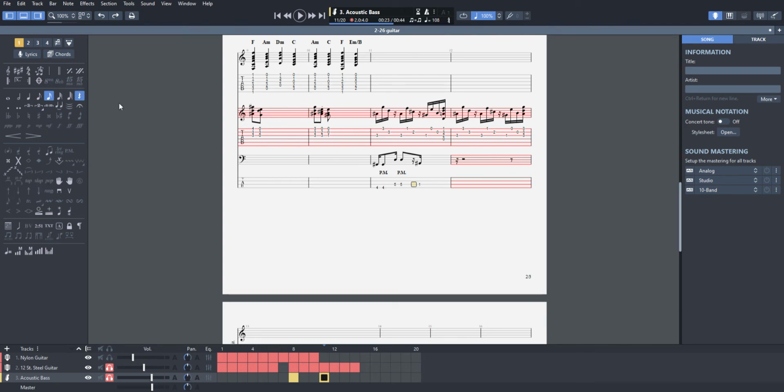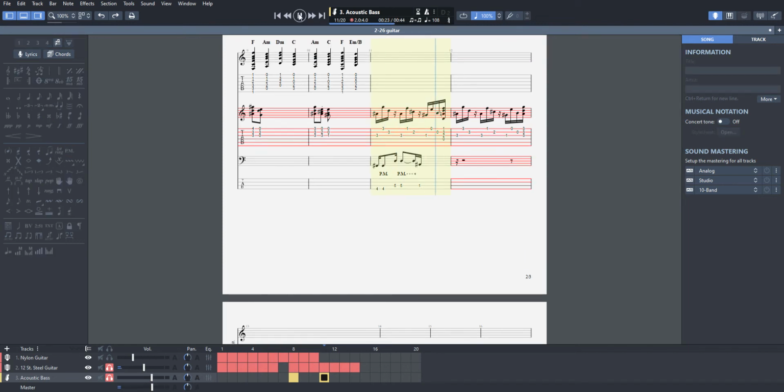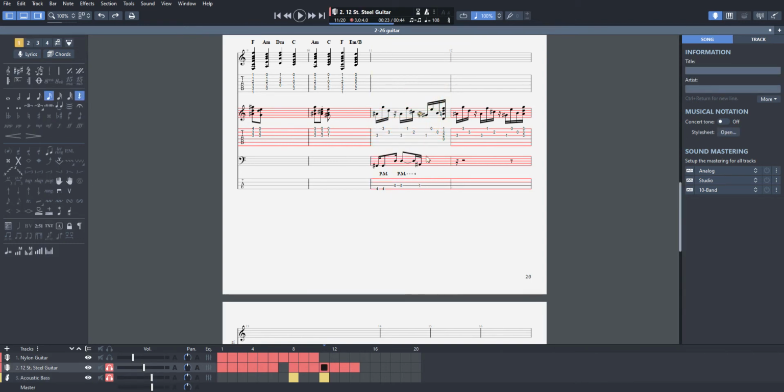I think I need to let that note carry. And then just get this here like that, and put the palm mute on there again.